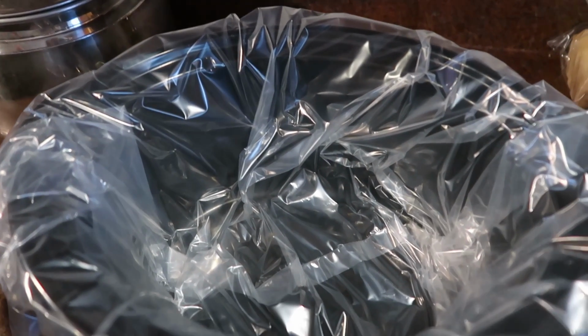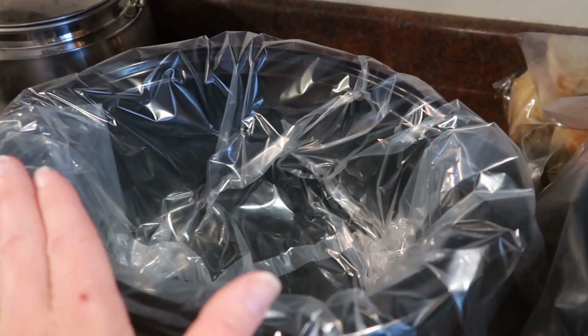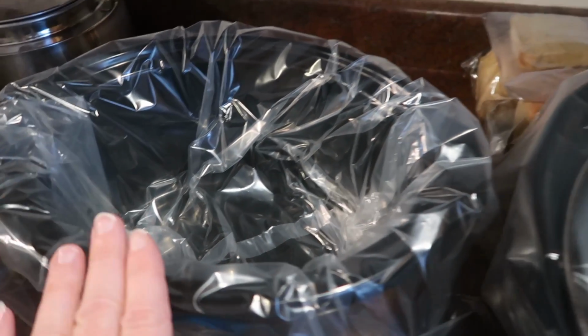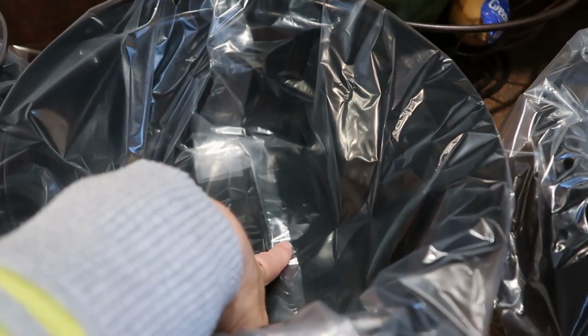But what I'm going to do here is in about 5 or so minutes, I'm going to transfer the sloppy joe mix into here. I'm not going to add the cheese now. I will add that just before we're ready to serve it. So I'm going to put that in here and let that just continue to warm for the rest of the day. Warren is out bow hunting, and so it's going to be a little bit later before we get to eating tonight. And then in this great big crock pot, this is where I'm actually going to put my Hug and Kiss soup. And that's a 7-quart. And then in this 5-quart crock pot here, that's where I'm going to mix up the nacho meat.